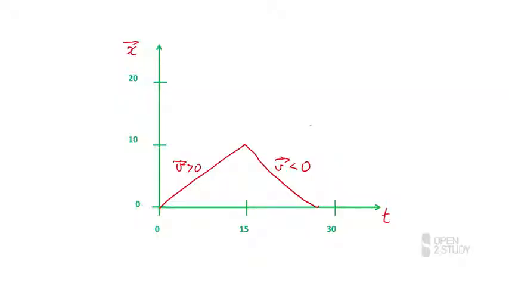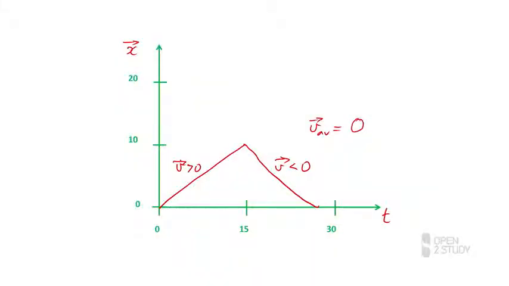But what about the average velocity for the entire journey? Well, remember, our average velocity has to do with our change in displacement divided by change in time. What's the change in displacement for the entire journey? Well, we started from home and we ended up back at home again. So in fact, we haven't gone anywhere, even though it took some time. So our average velocity for the entire journey turns out to be 0. We didn't go anywhere in that particular period of time.